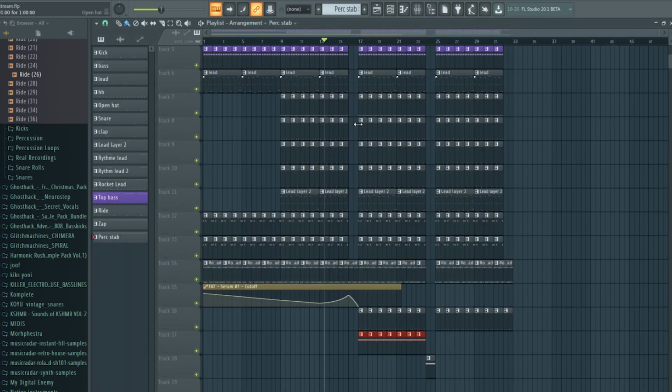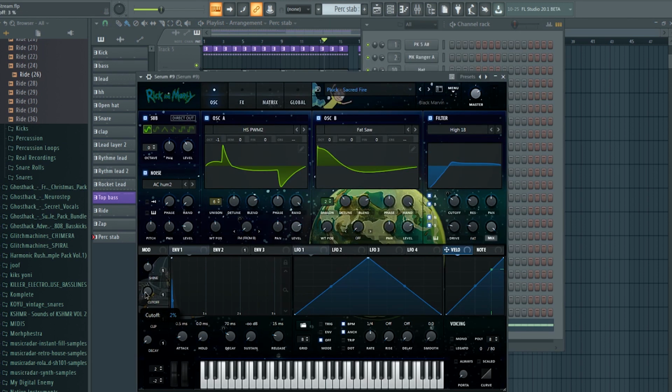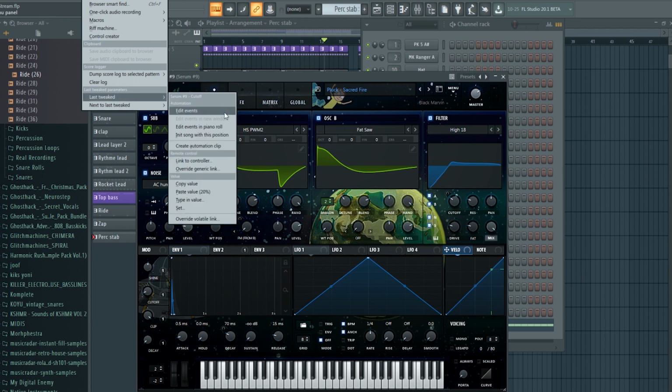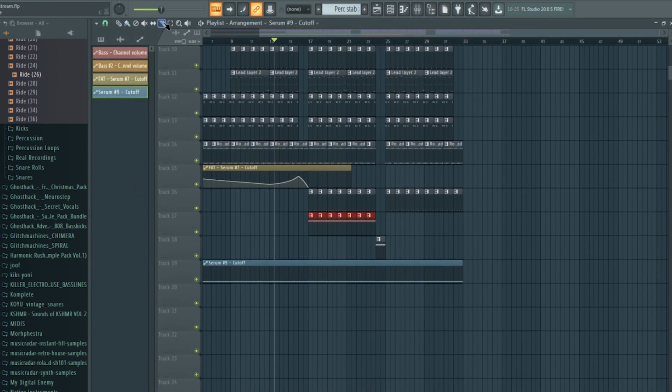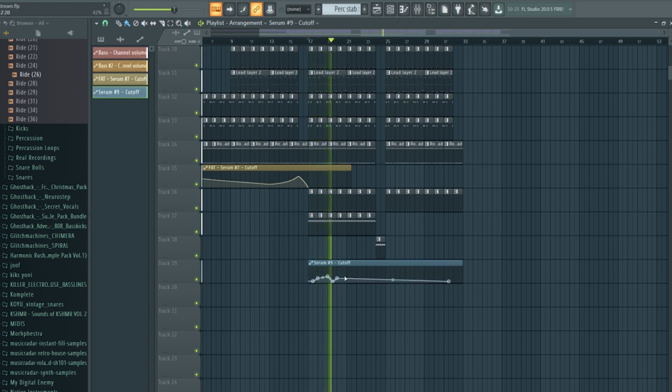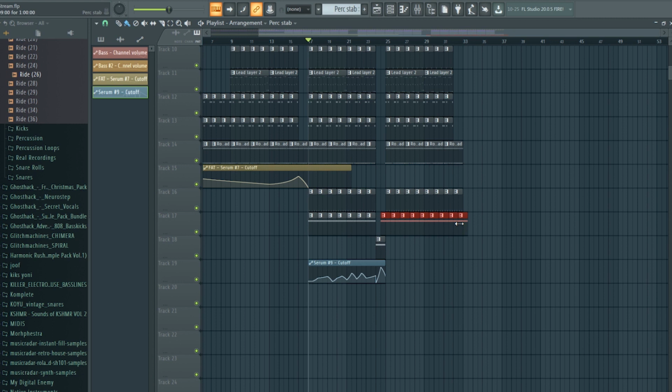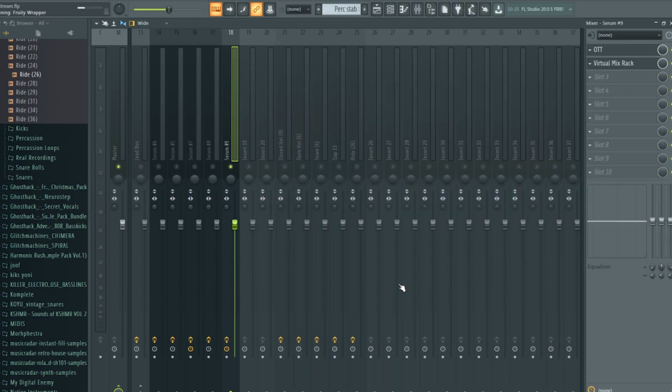So yeah, you might not hear it exactly in the mix, but if we solo it, it definitely adds something. And that cutoff here from the macro, I'm gonna automate that, and the sound is starting here. And if we solo it, so it adds something. Not sure I would keep it in the final version, but it adds. Oh, and of course, we're gonna put a kickstart on it.